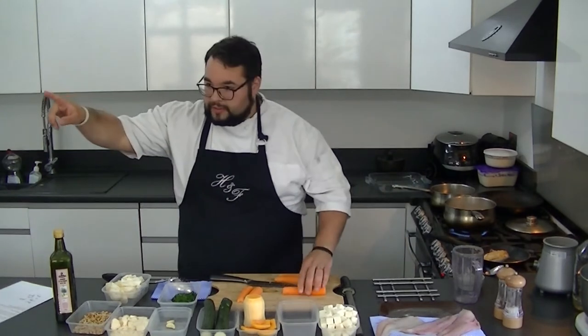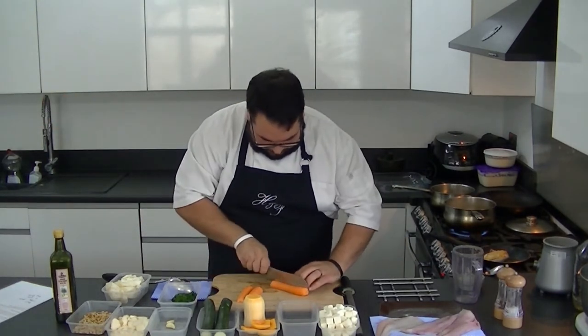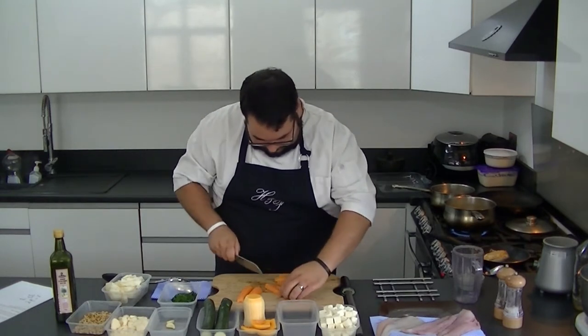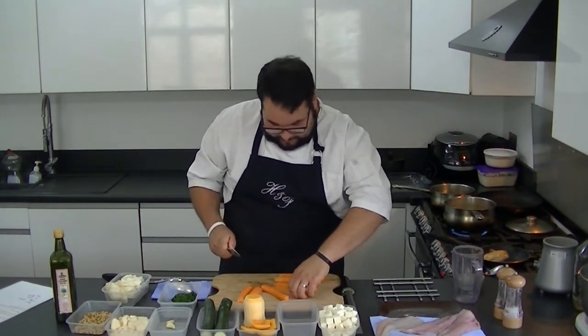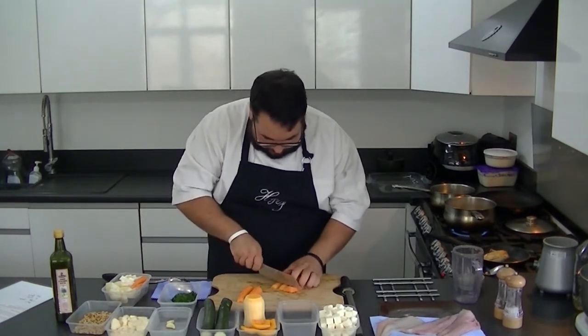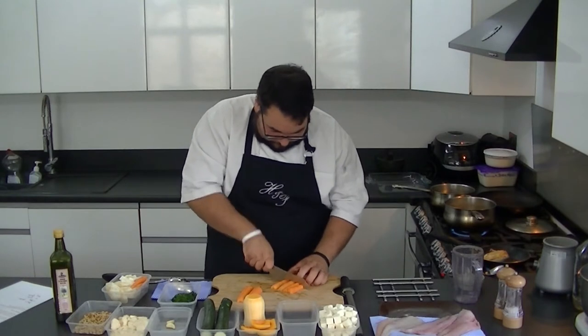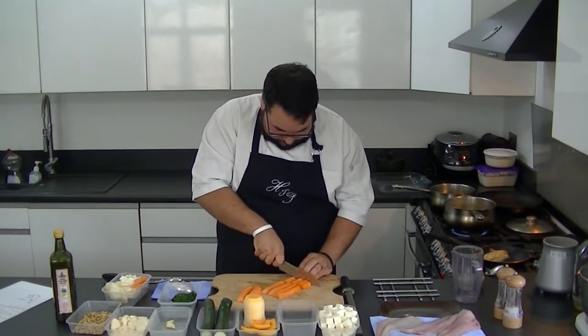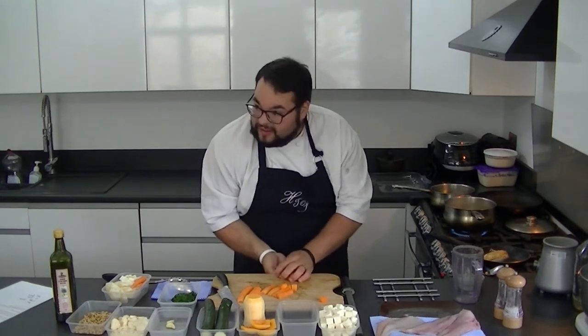Can you get me a cloth, please? Cut the other one. No, this one doesn't work for me. If we've got any trimmings in there, they can go in that little pot. Vegetable soup. Beautiful. Another cloth. Yeah.